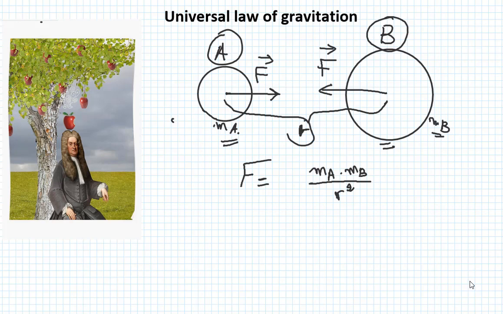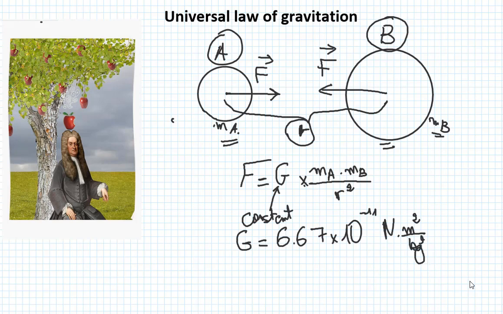This distance is between the center of their masses. But we have to add something very important, which is capital G to make it an equation. This capital G is a constant. It has a very specific value: G equals 6.67 times 10 to the power negative 11 newtons times meter squared over kilogram squared.